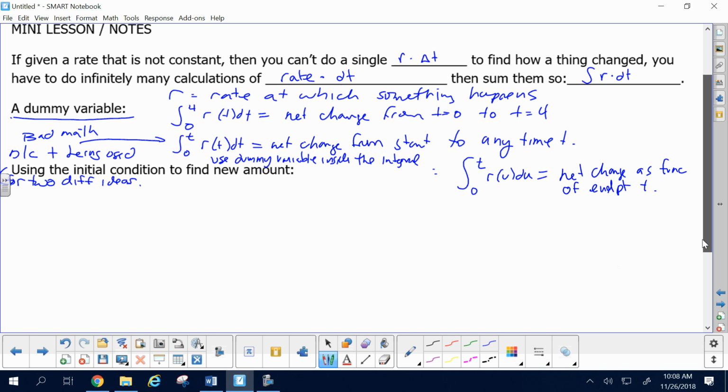Now, if I told you then, hey, a kid does problems in 7th hour at this rate, then what would that represent? R is the number of problems per minute that the kid does in 7th hour. What does that represent? So think of the units. This is problems per minute. And that dt has units, so it has units of minutes.